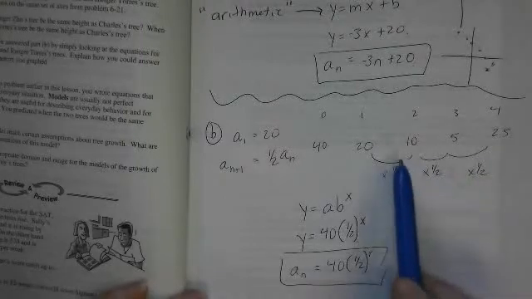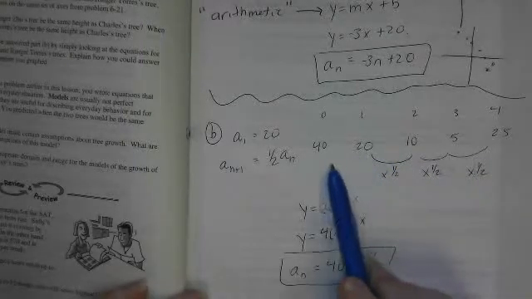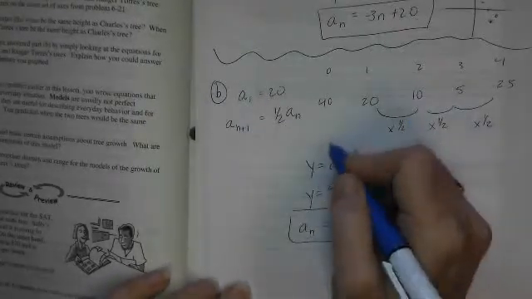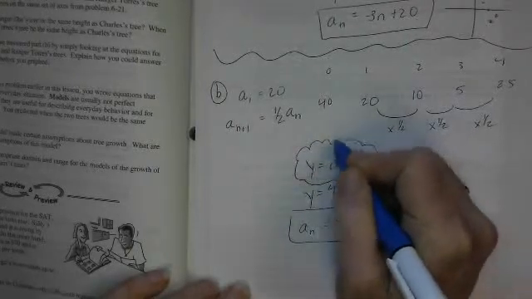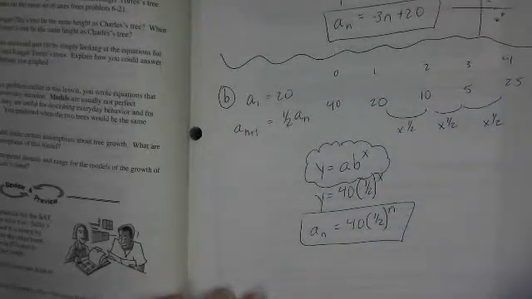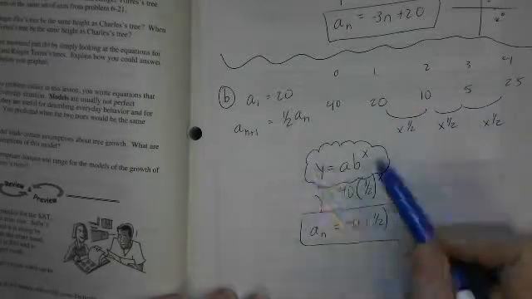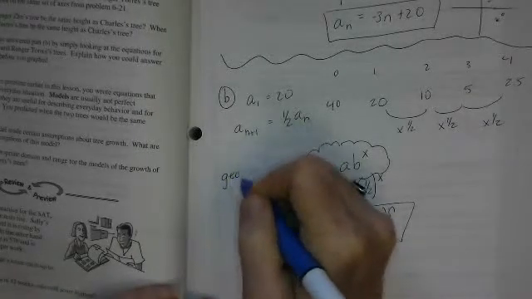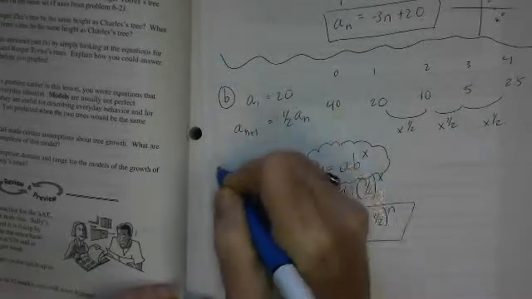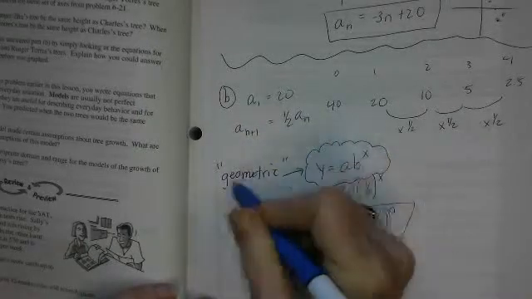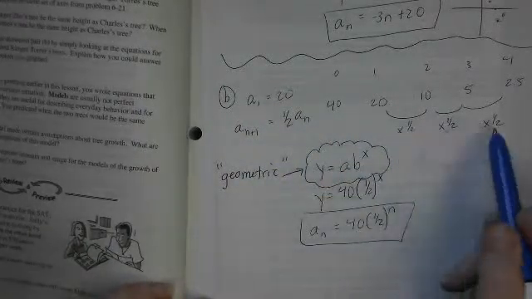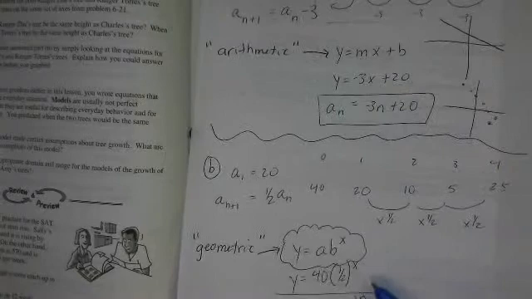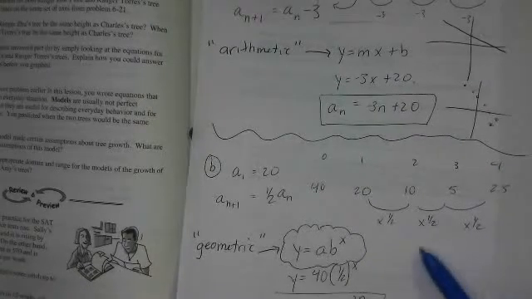And then why do I want to find the 0 term? Well, because I hope that this is a little bit familiar to you. I hope you've seen exponentials before. This is your basic exponential function. So this is what it's going to look like if you have a geometric sequence. Geometric means it's multiplying each time. See the difference? This one up here was adding -3 each time. This one's multiplying by a half. You could say it's dividing, or you could say it's multiplying by a half.